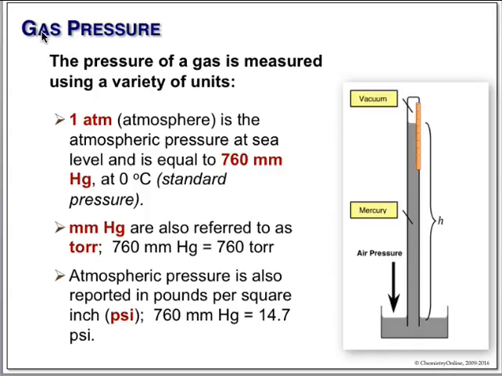Millimeters of mercury sometimes are referred to as torr, T-O-R-R. They're the same, it's just a different abbreviation. We can do it in PSI like we did on the previous slide, 14.7 pounds per square inch, but we'll never do that. That's English, not that way. So what we're going to do is use atmospheres and millimeters.